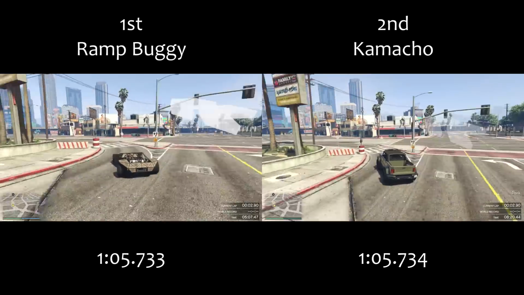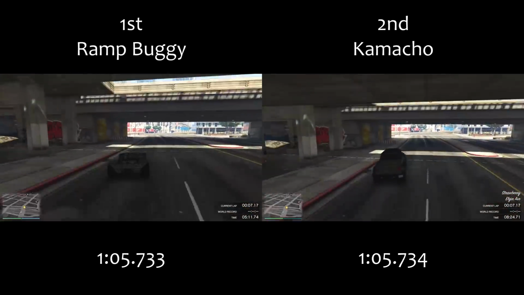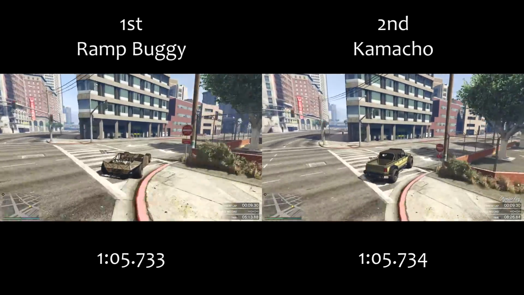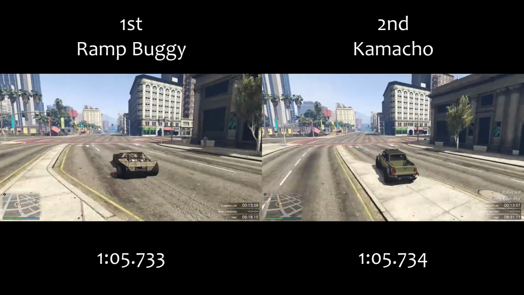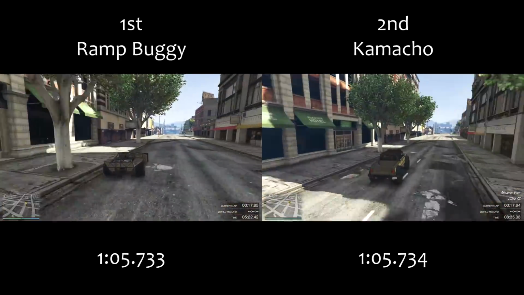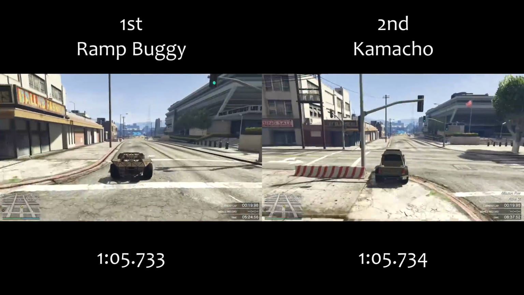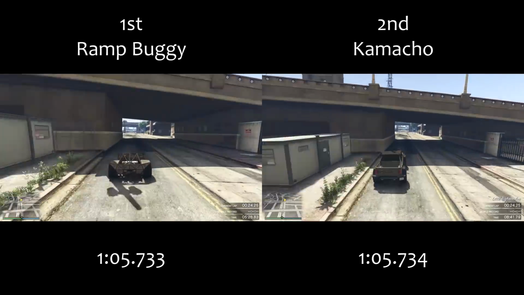So we're seeing a comparison here between the ramp buggy and the Camacho, first of all to show you how close they are, but after this you're also going to see a comparison between the BF400 and the Camacho, so that you can see how much of a disadvantage you're going to be at by driving a Camacho in an off-road race against somebody who just chooses the BF400, because it's just that much quicker. And that's just the way it is.